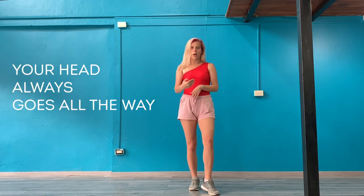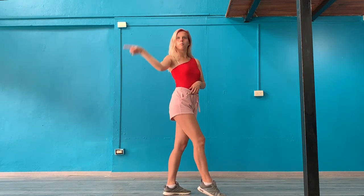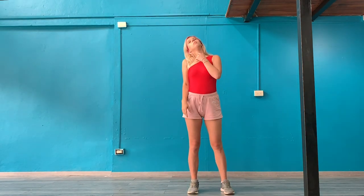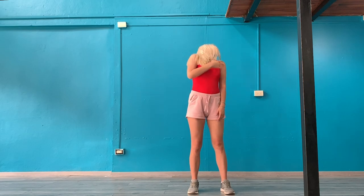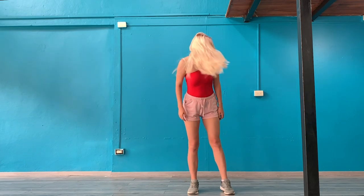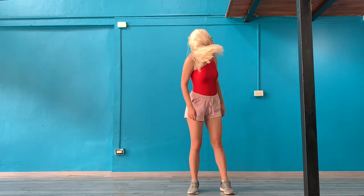For that movement, the move of our head is going to be different. The only thing that is going to be the same is that your head goes all the way. So, our goal is to put our head to the shoulder, but a little bit to the back, so we have the strength to pull our hair to the front, and then we're gonna go back and to the front. If you look at it, it's like a line that goes back, front, back, front. So you go with your neck front. From this side, you go back and front. Back, front, back, front.